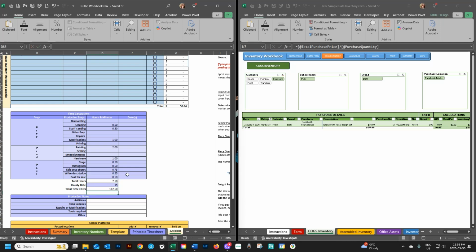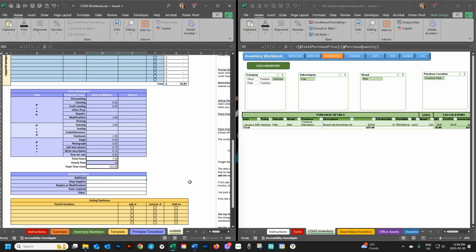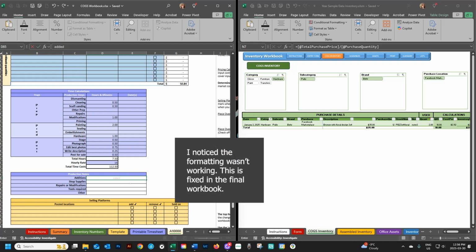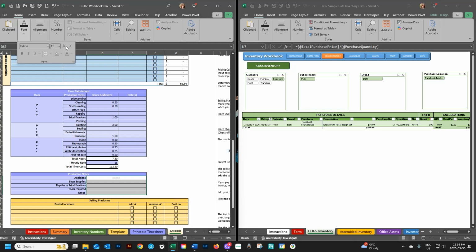In the production notes section, enter details like paint colors, hardware used, things you fixed, special tools you needed, etc. Use this data for future reference. Maybe you need to go back and repair a paint chip, or you want to replicate the piece, then you can look back and see what you did on this one.